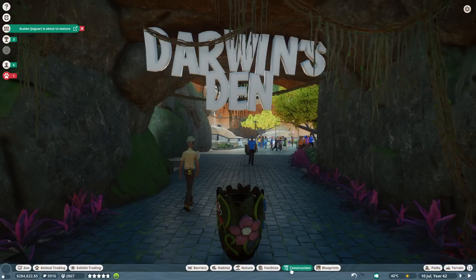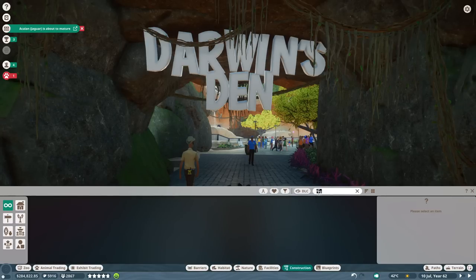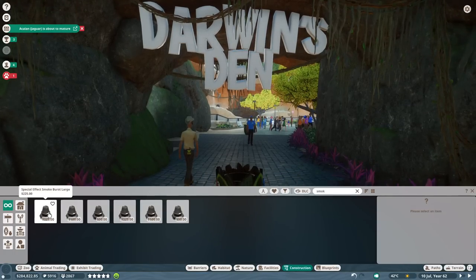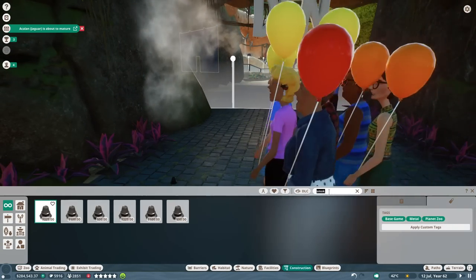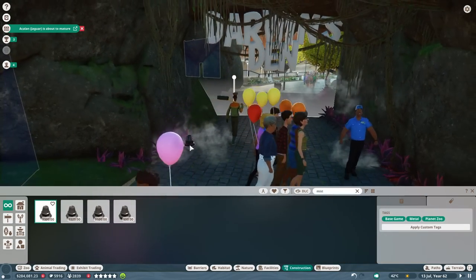What am I looking for? I'm looking for construction. I'm looking for not mist, smoke. I don't know if smoke is the right call. Let's go ahead and unpause so we can actually see it. But just to add a bit more mystery to the space, yeah, that looks like a fire. I think mist is what we want. Mist, huge.